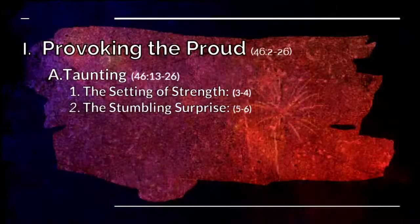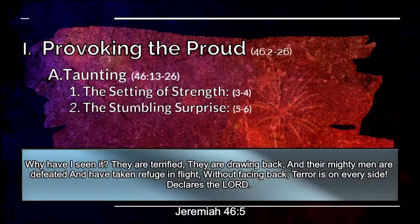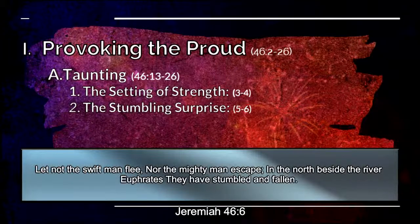So the stumbling surprise in verses 5 and 6. Why have I seen it? They are terrified. They are drawing back, and their mighty men are defeated and have taken refuge in flight without facing back. Terror is on every side, declares the Lord. Let not the swift man flee, nor the mighty man escape. In the north, beside the river Euphrates, they have stumbled and fallen.